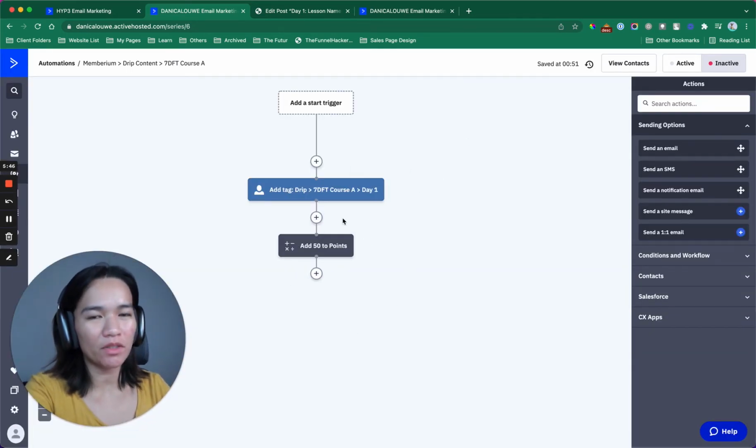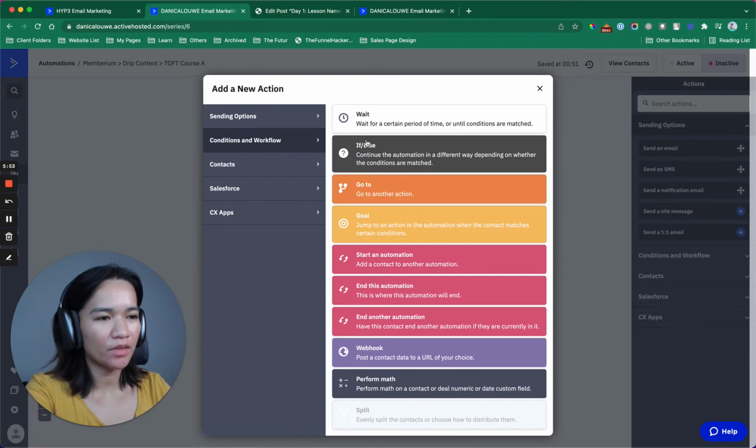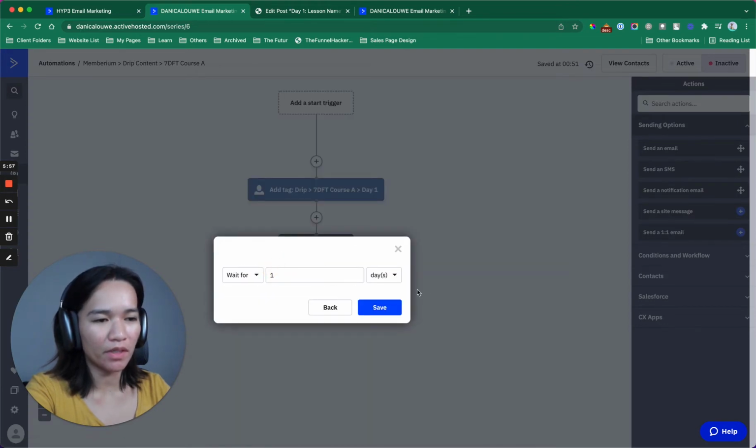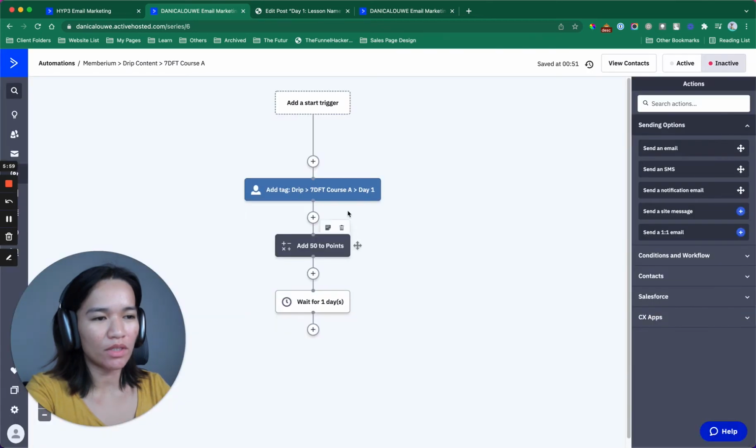And I'm gonna repeat this process, but I'm also gonna have a waiting after that. So wait for a specific period, day one. So this is the day one. We open it right away, like immediately once we drop the members here. Day one is gonna be open. We give 50 points. And on the day two, we need to have a waiting for 1 day and then repeat the process.